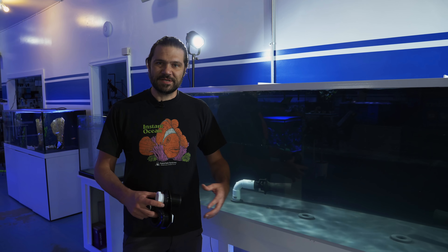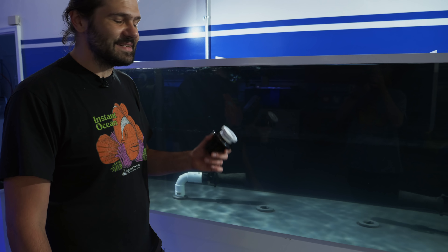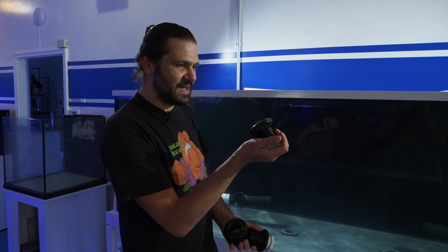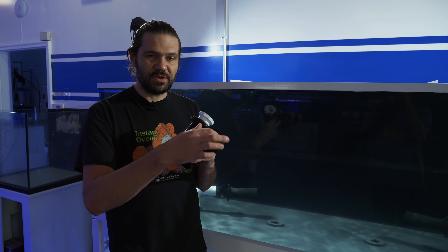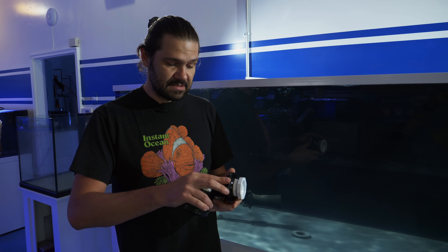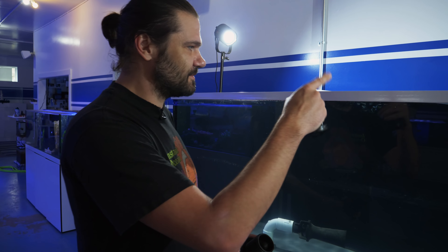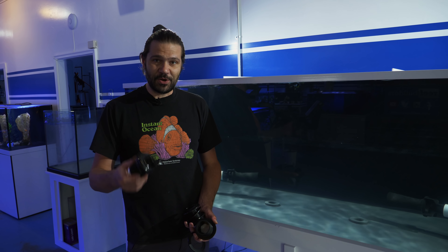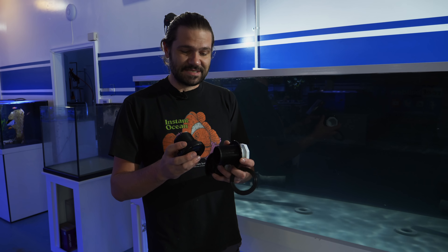Because we're in lockdown and quarantine, I thought I'd be clever and order some bulkheads online — a few bucks cheaper. But I set this thing up, set that overflow box up, went to a lot of trouble to tighten them up, and every single one of these leaked. These bulkheads are just a little bit thinner, the nut slips, and the gasket is really hard with no rubberiness to it. After messing around with the overflow box for way too long, I finally went to the fish store. Thanks to Aquamart for having these in stock — I got the brand name Lifeguard Aquatics. They look almost identical except they're a little thicker and the gasket is actually soft and rubbery. As soon as I popped those on the overflow box, everything was fine.